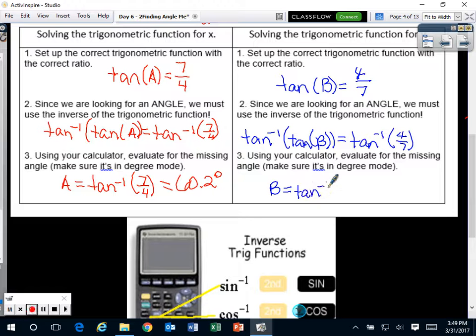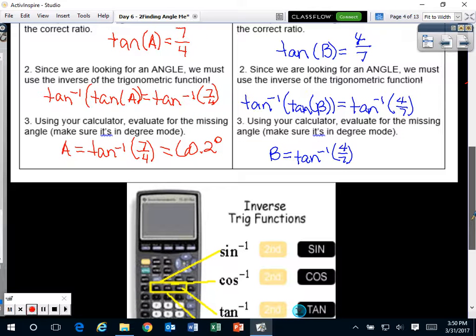And this is where we plug it into a calculator. Now, if you do not have this type of calculator at home, on our phones there is no tangent inverse, sine inverse, or cosine inverse. All they have is sine, cosine, and tangent. So what I recommend is at home, set up your problem and do all the work up to the point where you have to use your calculator. Then just leave it the way it is, bring it into class the next time we have class, and take the first few minutes to plug in all your problems and get your answers on our calculator, and that way your homework's done. I'll give you a few minutes on that next class to take care of that.